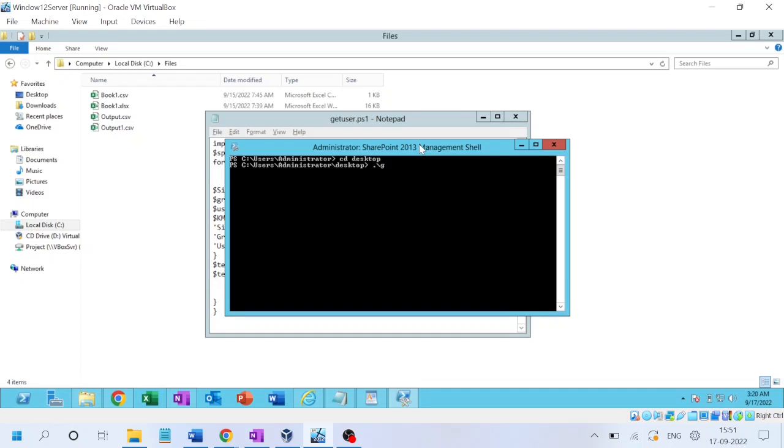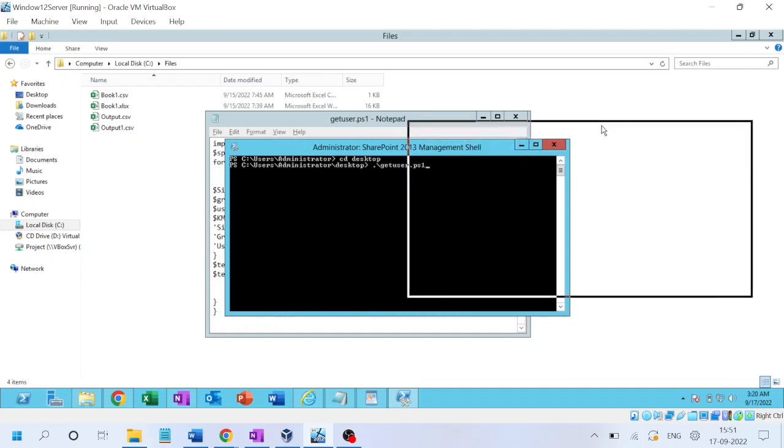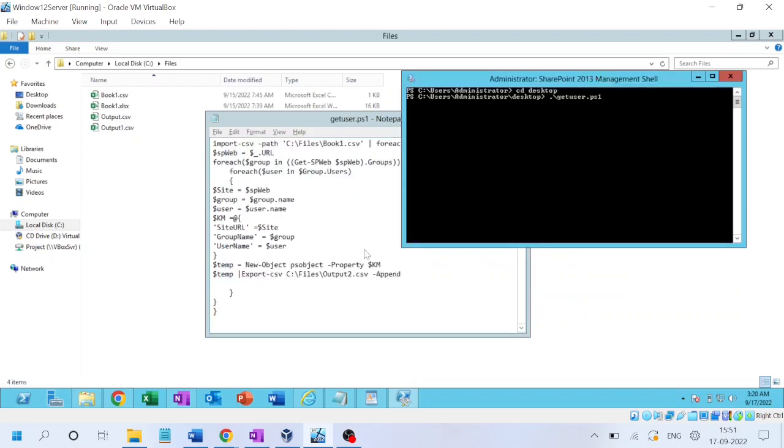okay, so Get-User.ps1. Okay, so since we have put this as Export-Csv with the output CSV and append, right, we don't need that other pipe and get output file in CSV.